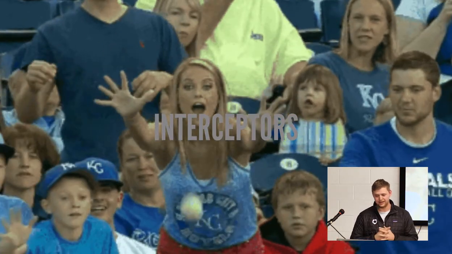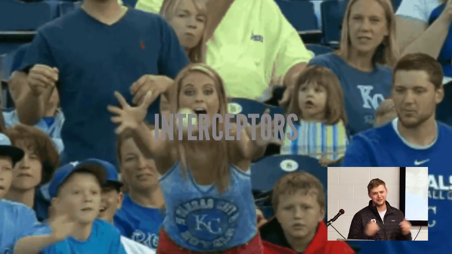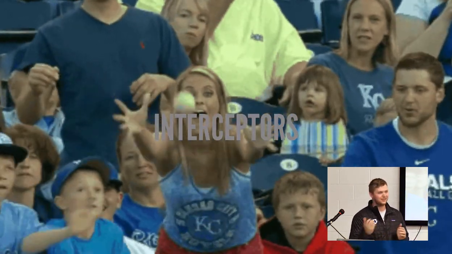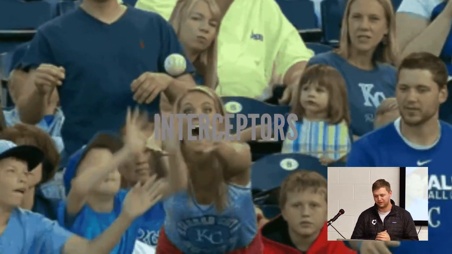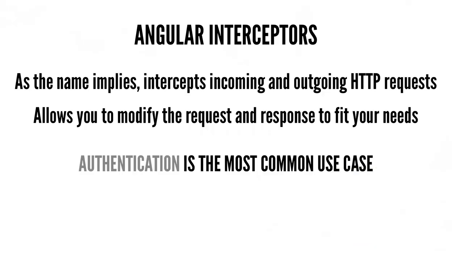But enough about the client module. This talk is about interceptors, and this is a really good illustration of how they work. You make a request, you're expecting to get it, but an interceptor will come and steal it from you. So Angular interceptors, as the name implies, intercept incoming and outgoing HTTP requests, and they allow you to modify that request to have it do basically whatever you want it to do. And the most common use case you'll find here is authentication, and specifically token-based authentication. And I'm going to show you in a demo how that's going to work.